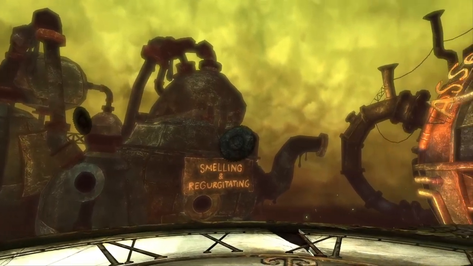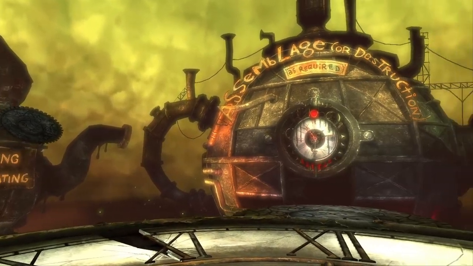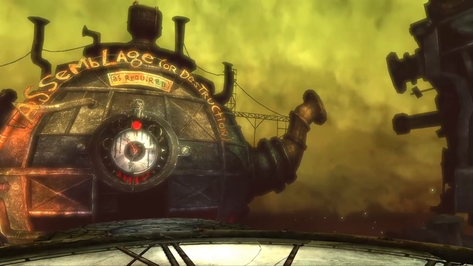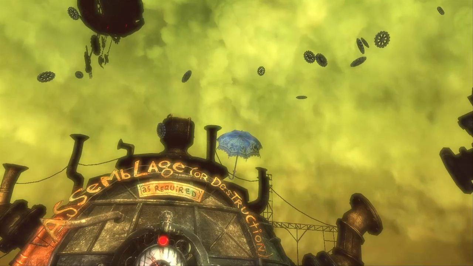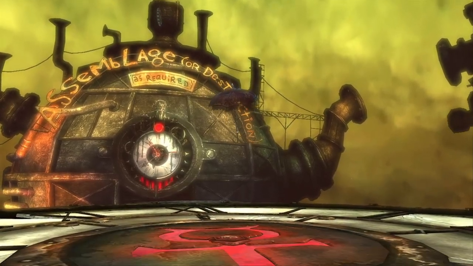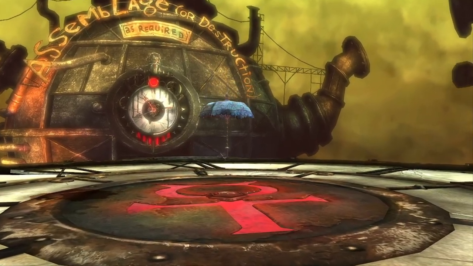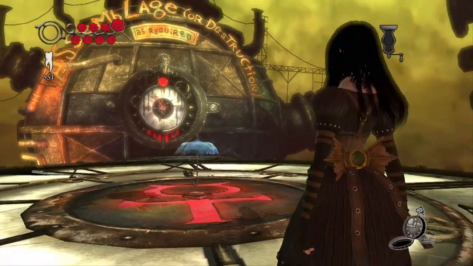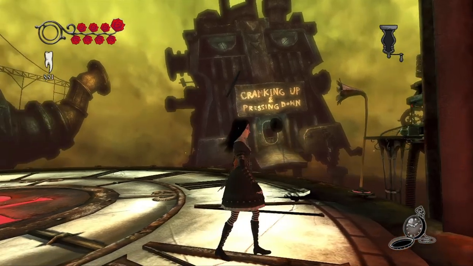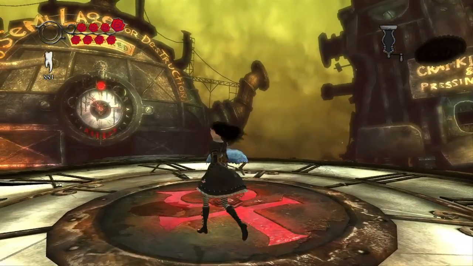Smelling and regurgitating. Ooh. Assemblage for destruction. Oh. An umbrella. Workers' paradise. Fight for cranking the fight. Up and pressing down. Until you expire.